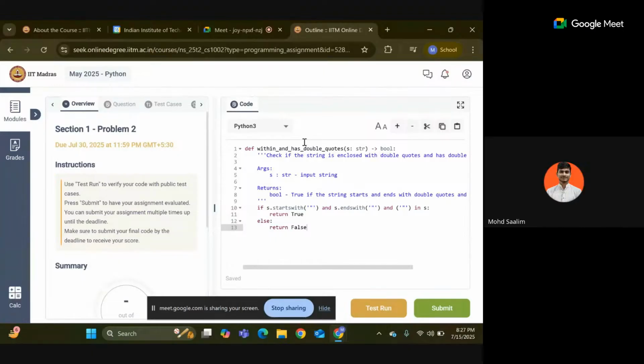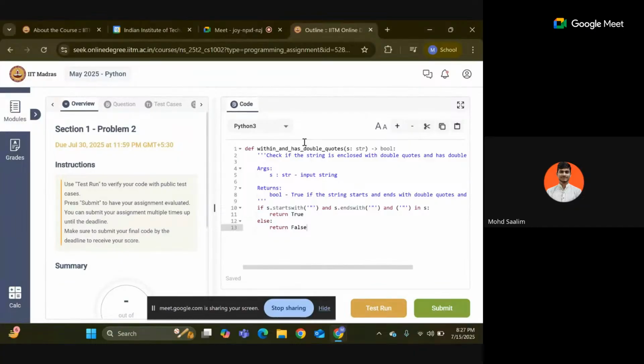Why minus 2? Minus 2 to not include the last index, the last one which ends with a quote, because you have to check whether it's in the middle or not. But you know that when we give the range, it works from start to end minus one. So if we give minus one, it will automatically ignore the last character. Ah, right, sorry.